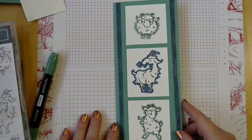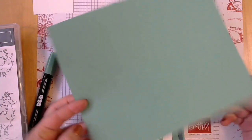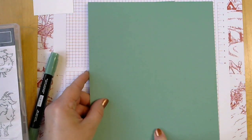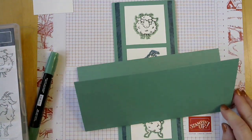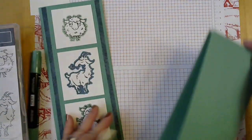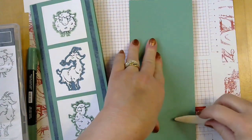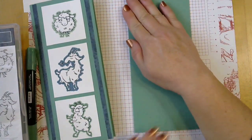Here's the card. You're going to start with an eight by nine inch piece of card stock and then score it at four inches. This is going to fit in a standard business envelope — kind of the ones you usually have laying around your house to mail bills. So go ahead and start with your card base.